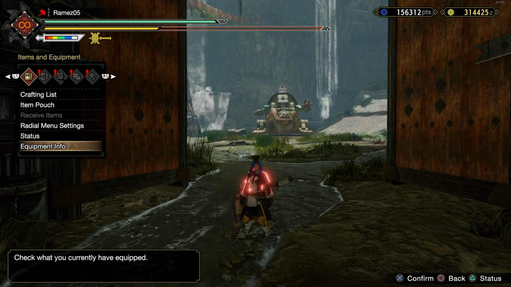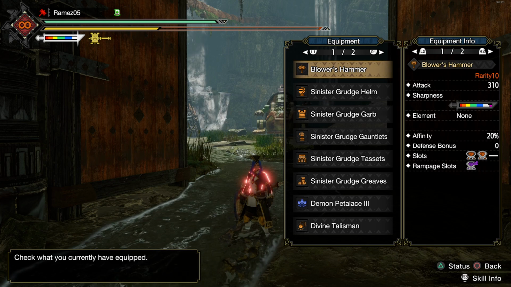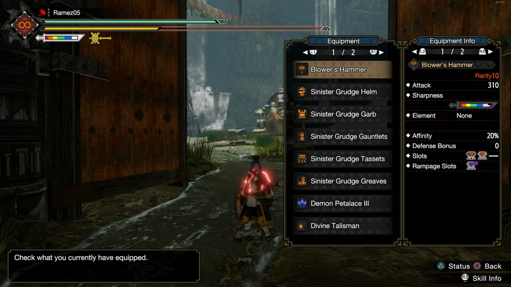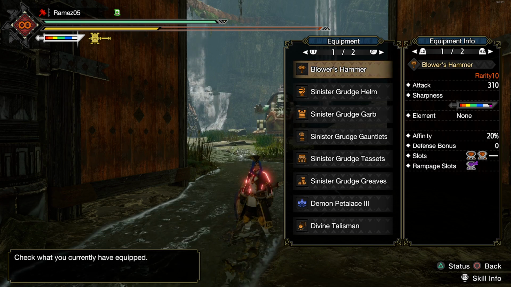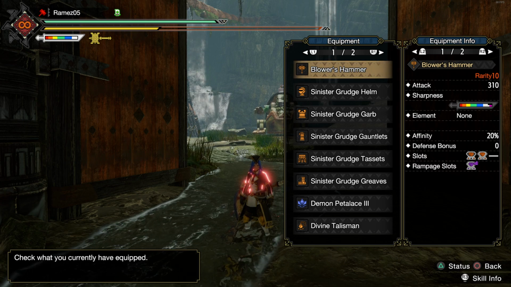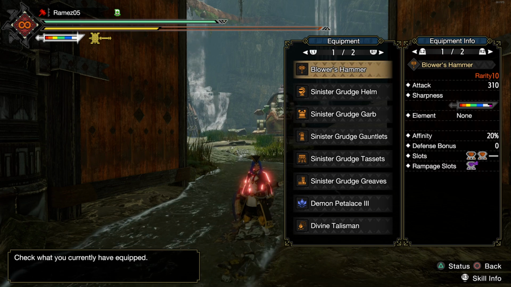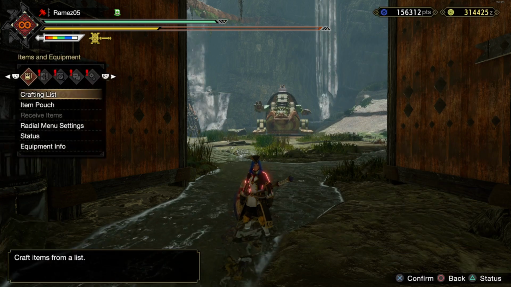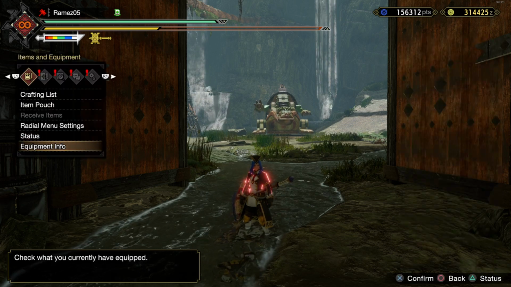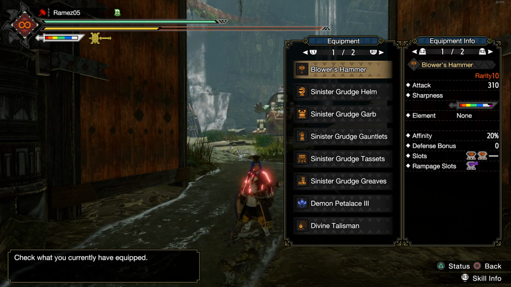Now, this sadly was the only weapon that I could actually make work for this build. Sadly, because you can't reach 100% affinity, because you don't have any affinity related skills on the armor. So all the affinity you need to slot in. So we were able to get about a max of 85% on weak points, slotting in 3 Crit Die. And we're getting another 20% from this hammer, Blower's Hammer.